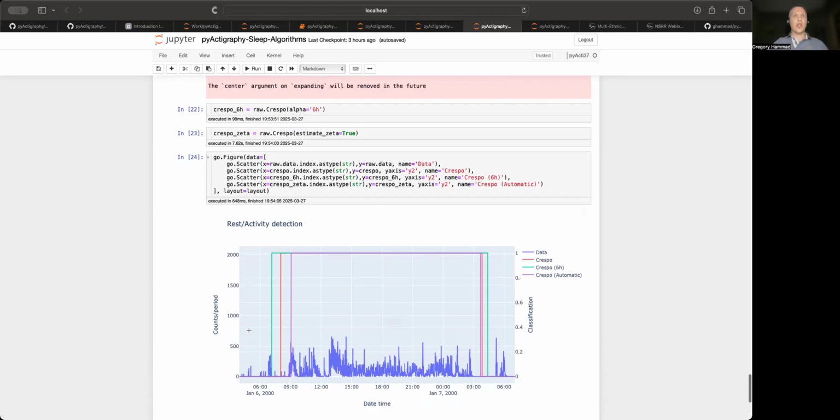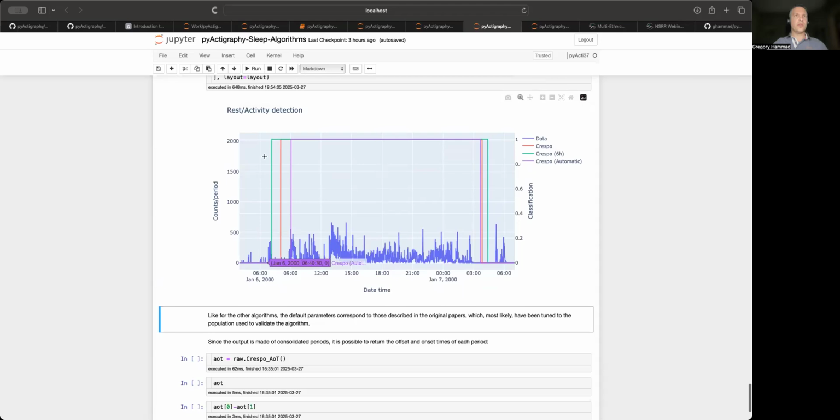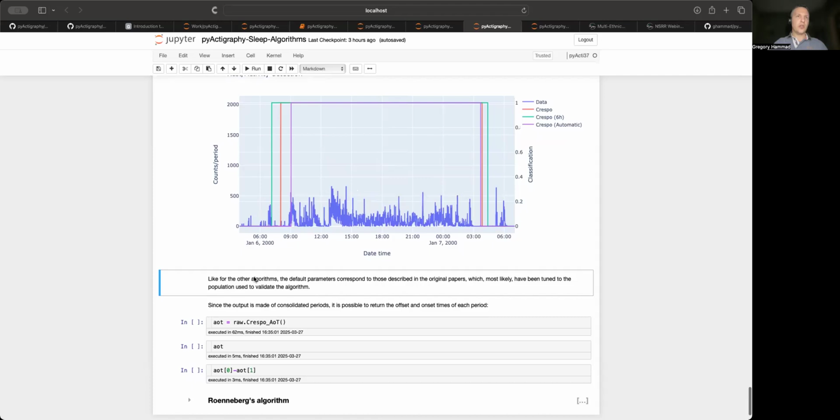Another thing we have implemented for those two is maybe a shortcut. Once you have this Crespo output, you select the one that I display. It's a time series with 0 and 1, so you can compute statistics based on that. It's just data manipulation from standard tabular data. If you know how to do it, you can easily do it. But we wanted to ease this a little bit, so we have a function.